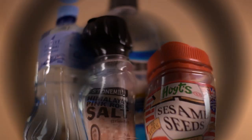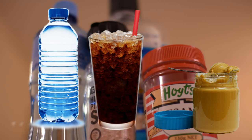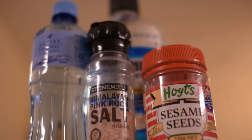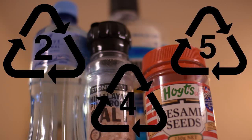Most plastics have a triangle or recycling symbol with a number, just to give a classification for each different plastic. The ones with a triangle and a one refer to the plastic known as terephthalate, or PETE, or PET. Number one plastics tend to be used in common household items like water and soft drink bottles, peanut butter containers, and squeezable bottles such as honey. Just remember, number one plastics are intended for single use only — a lot of people don't know this and end up reusing the water bottles. If you are one of those people, you might want to reconsider and switch to something like a two, four, or five, as these are considered safer than number one.